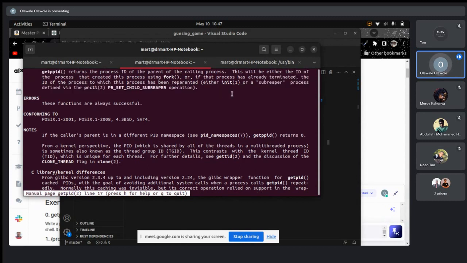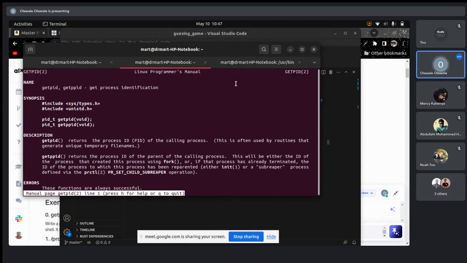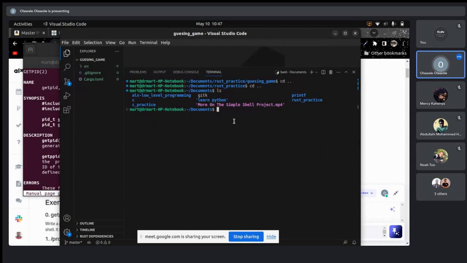So let's see how these functions work. Let's just demonstrate these functions.